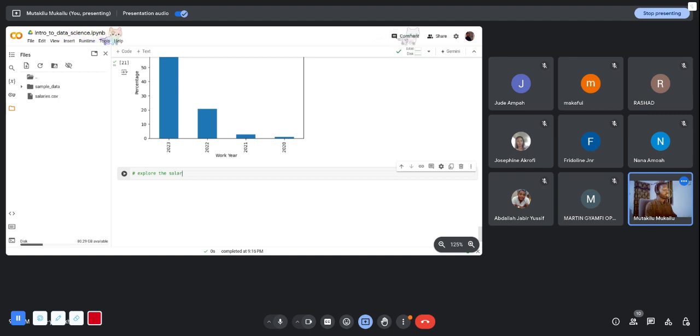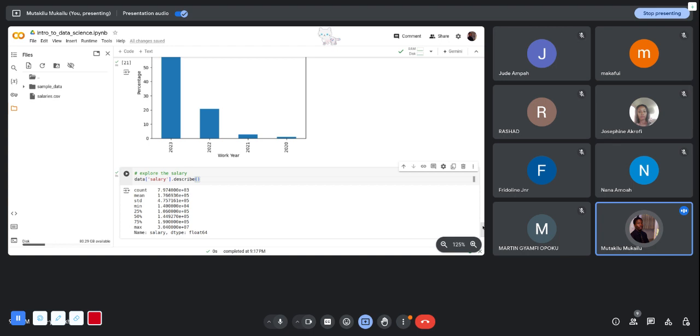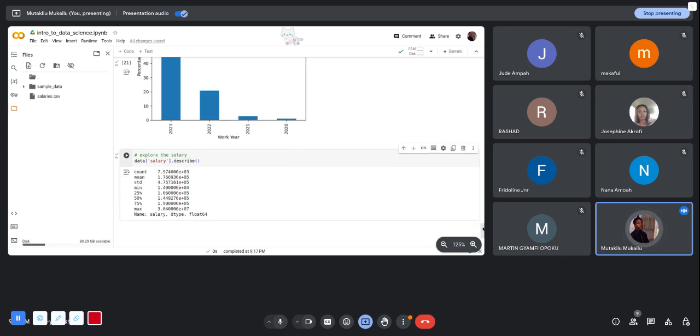With the salary, if you want to get it, you just do data, then salary, and then you can see the kind of salaries we have. So we can see the values in here, correct? Now you can do dot describe to find the statistics, just like we did for the other. If you do dot describe, you would have the values. Now you can see the count, mean, standard deviation, and all those things. Now you will see it has something like 7.9, then E plus 03.